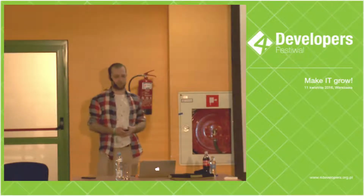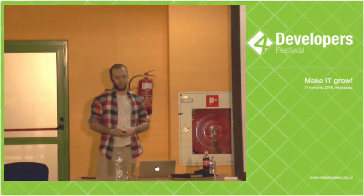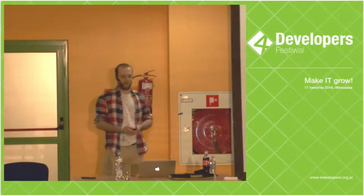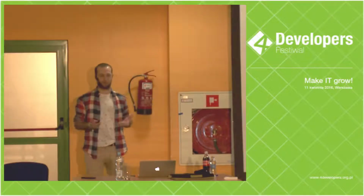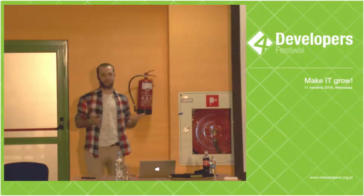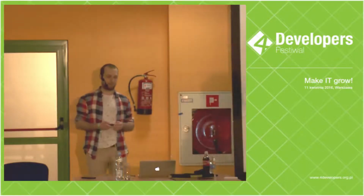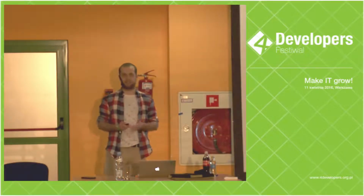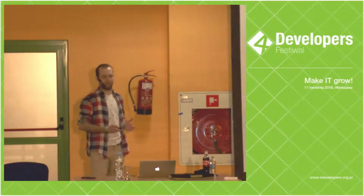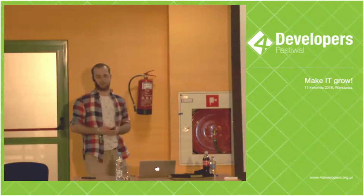I'll just say that I chose Passenger as an application server, Nginx as an HTTP server, and Capistrano, of course. And with this SSHing to the server, going through all the steps, and just deploying the application this way, well, it worked. But I had this big problem that kept bothering me, which is the repeatability of the server environment.